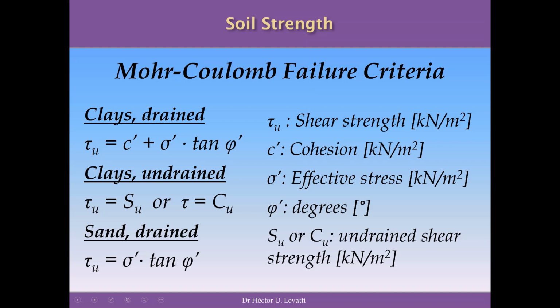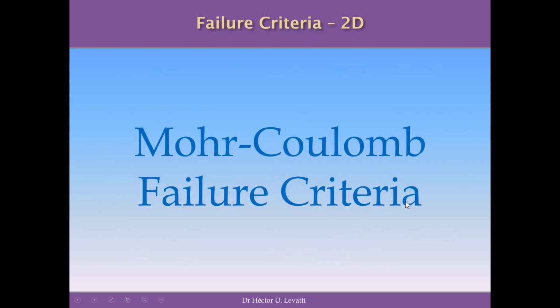We have defined as well the soil strain in geotechnical problems. Remember, we use one of them, and it is the Mohr-Coulomb failure criteria. The Mohr-Coulomb failure criteria is basically a failure criteria that includes the behavior of clays and sand, taking into account the cohesion and the angle of internal friction, the cohesion for clays and the angle of internal friction for sand. I'm not going to repeat this concept, because you have it in other videos, so you can watch it if you need to.